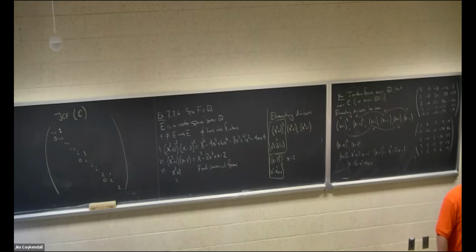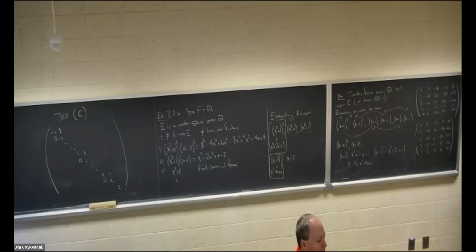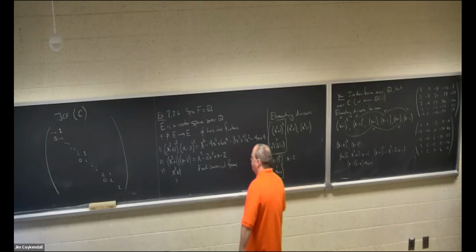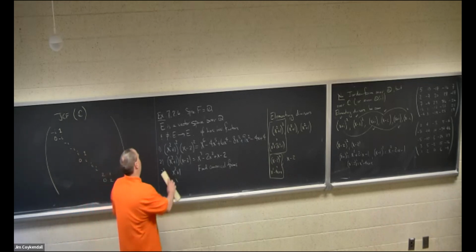I think something that's a little disingenuous about my example is I walked up to you like some kind of slickster snake oil salesman and said, oh, look, I've got this thing with 3 invariant factors. Well, it's awful easy when I've listed polynomials, right? How do I get this in the first place? What if I walk up to you on the street and I give you a linear transformation or matrix and you don't know the invariant factors? How do you get these? Well, guess what? I've got a theorem for you. I'm going to do this without proof, and I'll do an example.